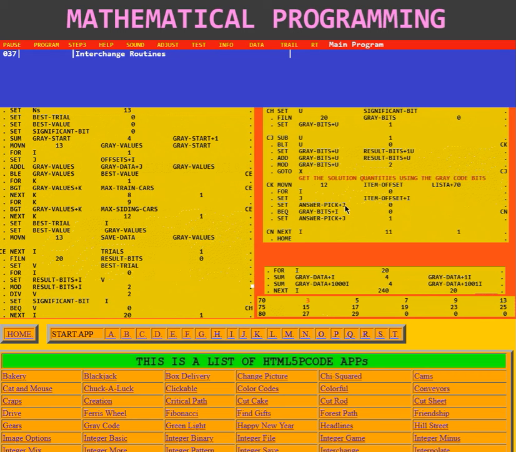Then it sets answer pick at that offset 3 to 0, but then it says branch if equal the gray bits of I to 0 to CN. That means the bit wasn't on. But if the bit was on, it sets the answer pick at offset J to 1. So when this is finally done, answer picks here is going to have the values of all the ones in the answer. All right, this is the end of the video on interchange routines.